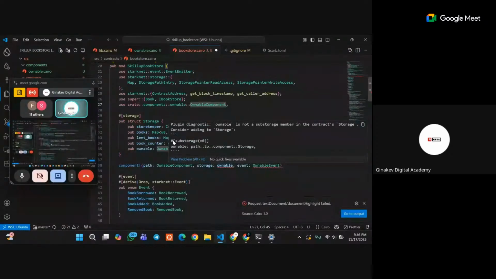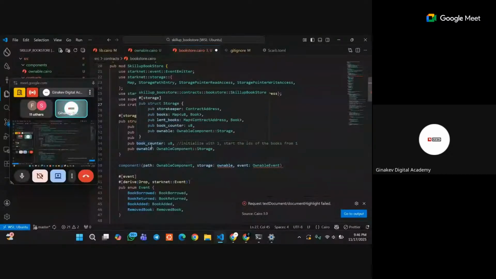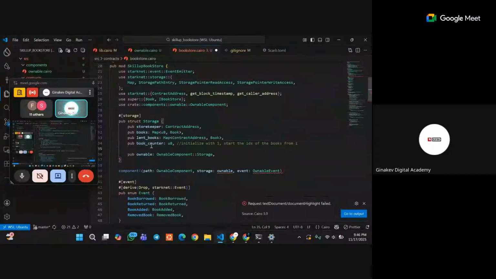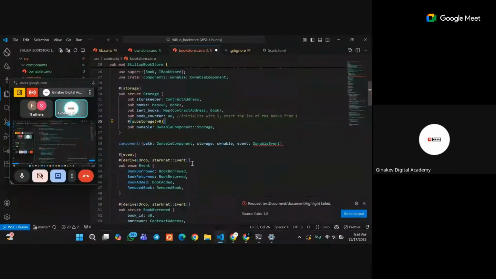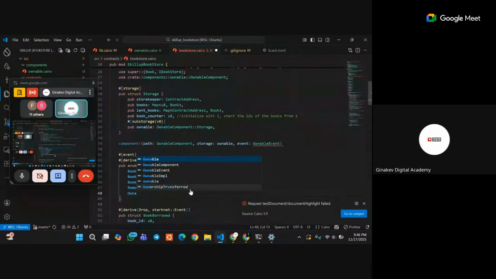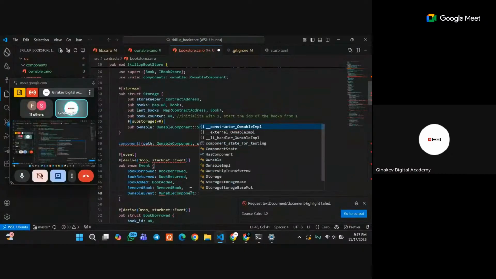Before you put a component storage, you actually have to put this substorage, and then it knows that it's a component storage you are using. There is something like that for events too, but the compiler is going to tell me.